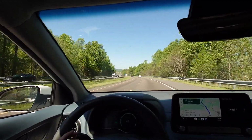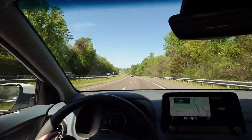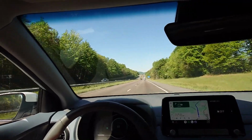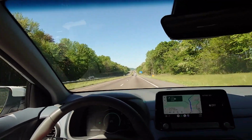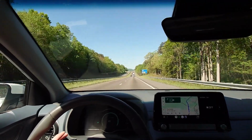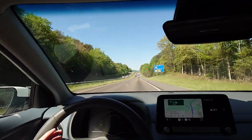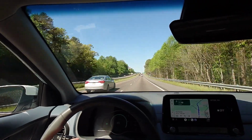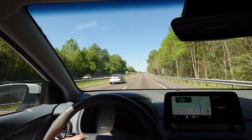And see what it does, because a lot of people are scared to take EVs on road trips because they're concerned about the charging infrastructure, or they're concerned about range when you get up on a highway. Obviously, if you're on a highway primarily, which on a road trip you are, you're going to get a little bit less range than what your car could get if it was doing mixed city and mixed highway.